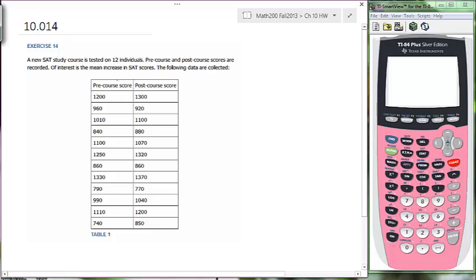Let's see. I think it would be good if we label these as sample 1 and sample 2. So we're looking at two samples, and clearly they are matched pairs. So this is two sample matched pairs. And whenever we have a situation like that, we're going to find the difference between them and combine it here. And so we're going to make a list, and then we're going to look at the difference, and we'll call it pre minus post.